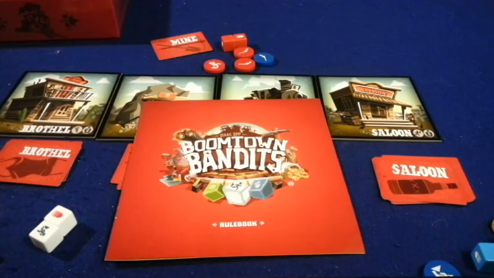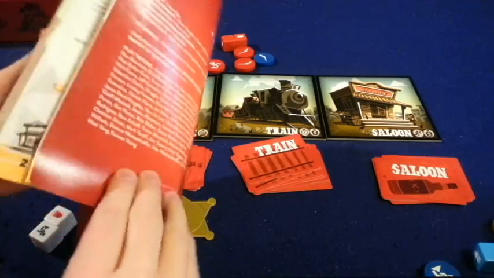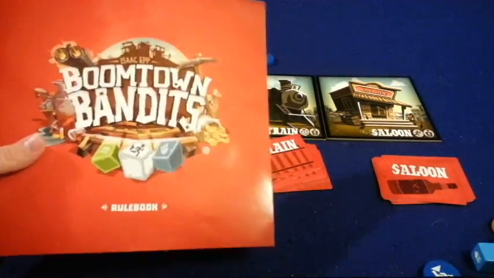Alrighty then, we're going to be taking a look at Boomtown Bandits from Squirmy Beast Games. First and foremost, we have our handy dandy rule booklet. I believe it's about 8 pages, double-sided, full color, full of pictures, illustrations, examples, all that good stuff you like to see in a rule booklet. It's a very well done rule booklet. It'll have you up and running in no time at all.